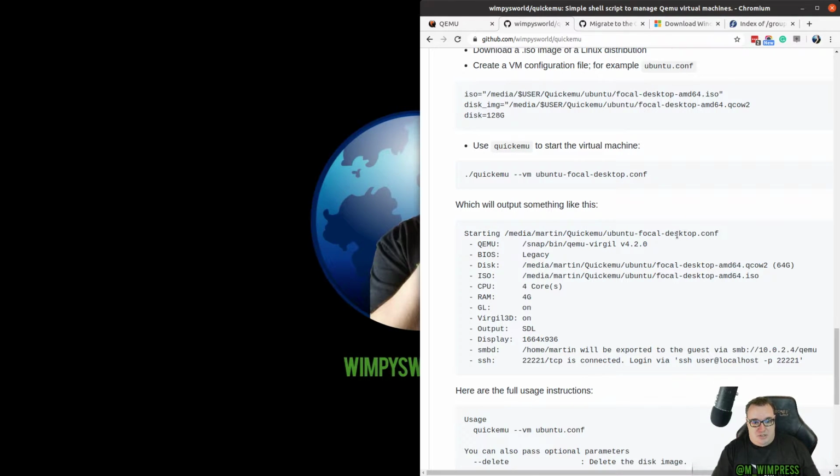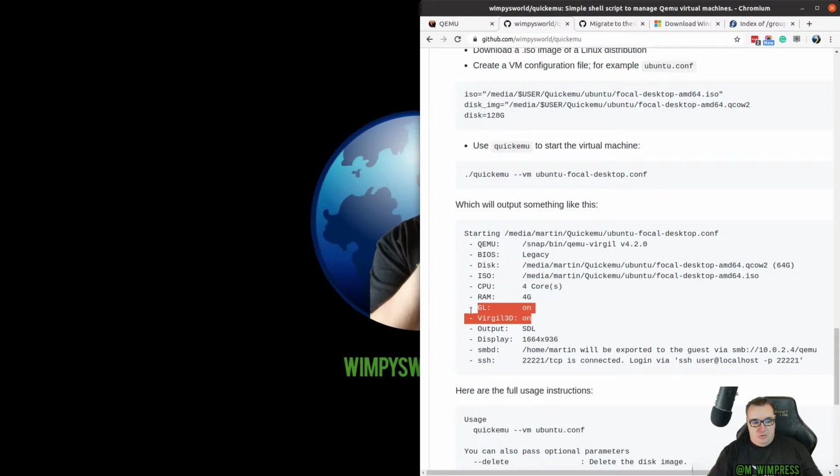The first thing I did was tidy up the output. As it starts up, it gives you some status information on the state of the virtual machine. There are a couple of things in here worth pointing out. It always did this, but CPU and RAM are automatically allocated based on the capabilities of your machine. It'll work out how many CPU cores and threads you have available and try to pick a sensible amount, and the same goes for RAM as well.